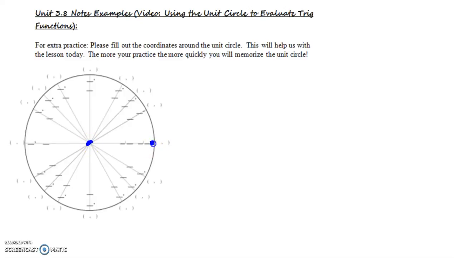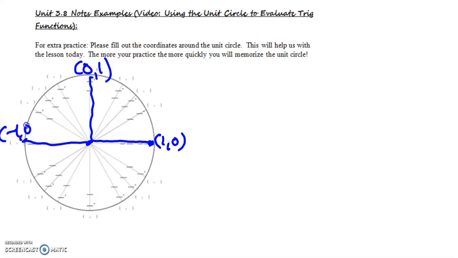So if I'm talking about this point, remember, the unit circle is called the unit circle because the radius is 1 unit in every direction. So it would make some sense if we said that this coordinate would be (1, 0), because if you think about the coordinate plane, you are going 1 unit to the right. In that same light, if you're going up 1 unit, just like on the y-axis, it would be (0, 1). If we went on the negative x-axis, it would be (-1, 0). And if we went down the negative y-axis, we would have (0, -1).